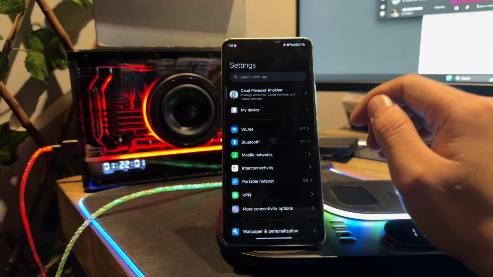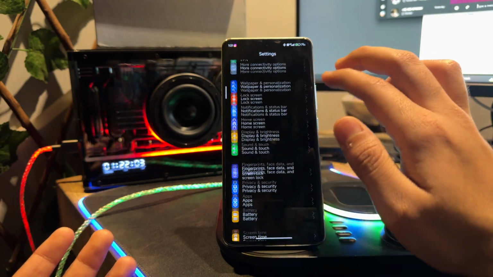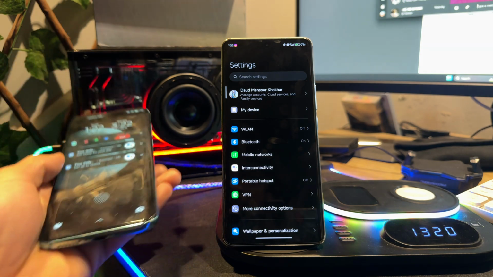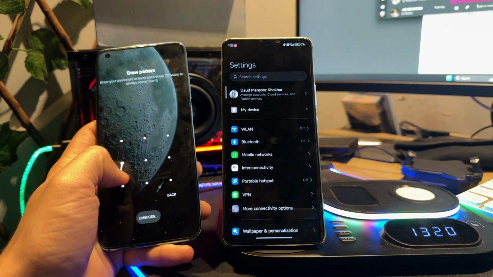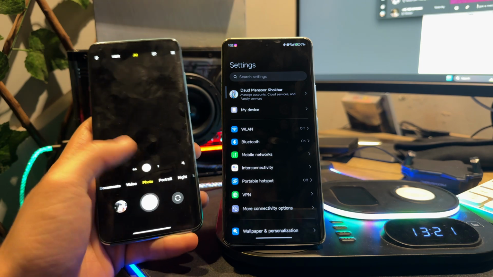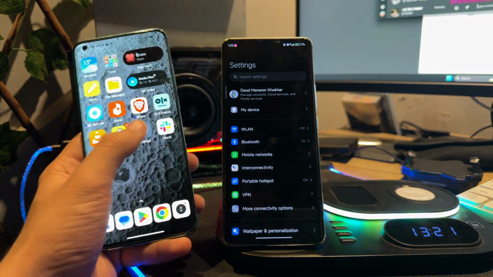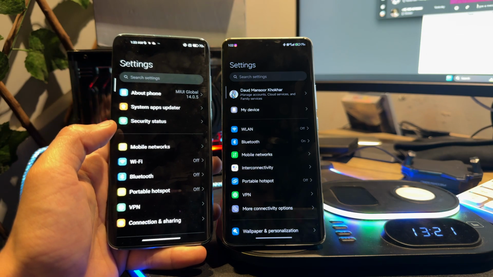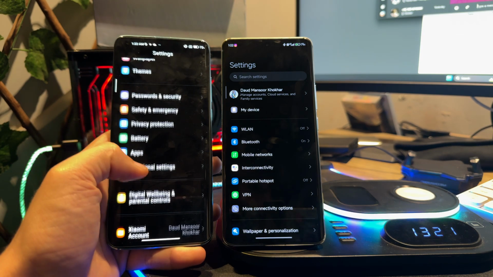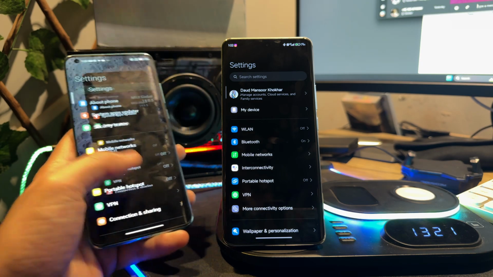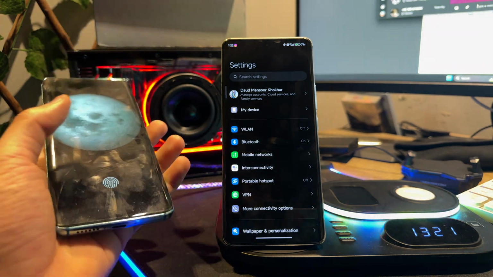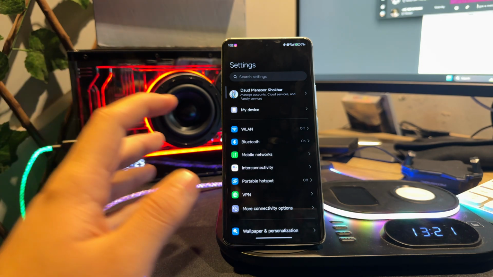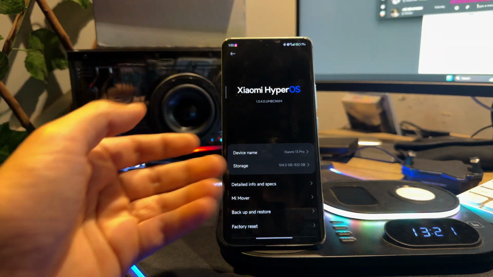If I go to the settings, the information is just like that. If you want me to compare with the Xiaomi Mi 10 with MIUI 14, I will do that in an upcoming video. You just have to let me know. The settings of this phone are totally different from the phone I have right now, so just comment down if you want the comparison between this MIUI 14 and this new HyperOS 1.1. So if I go to My Device, it will look like that.